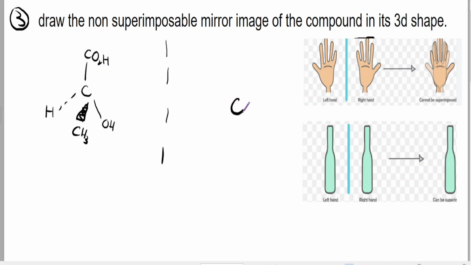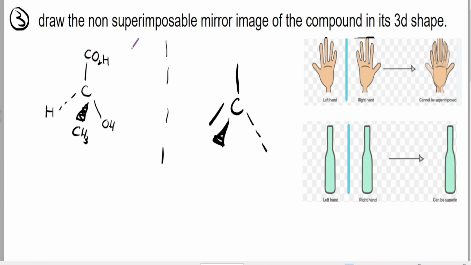So I draw my central carbon atom. Let's say this is the central carbon atom, right? This is the central carbon atom. And you can see that the top finger, the middle finger, is the same, because when I flip the mirror image, the center would not change. The center would remain the same. So I draw the top bond, and then the thing at my right would come and go toward my left. And then this bond, which was at the left, would come at the right.